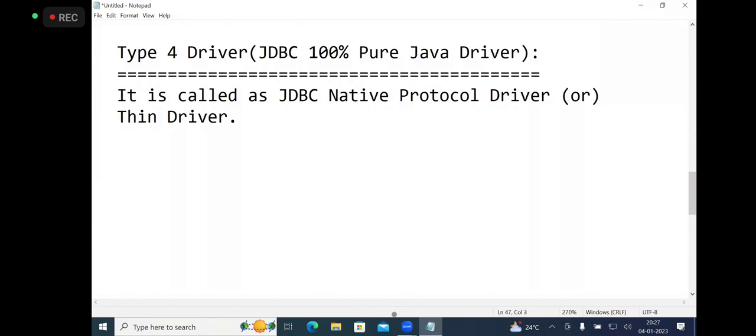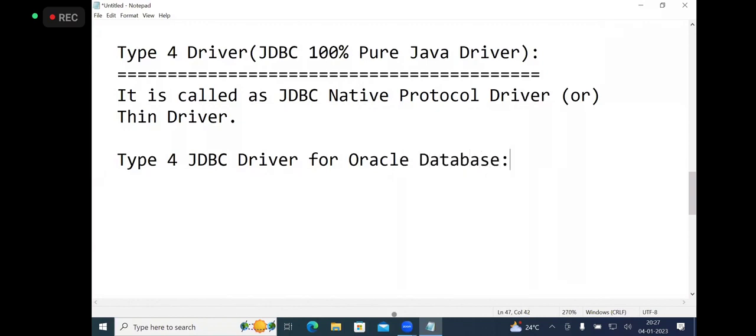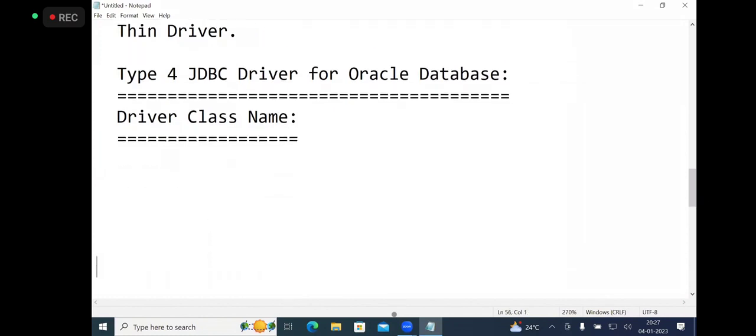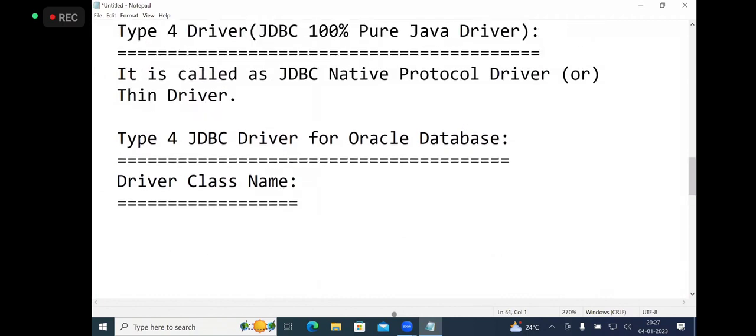Type 4 JDBC driver for Oracle database. Driver class name: oracle.jdbc.driver.OracleDriver. But the same is there, no?